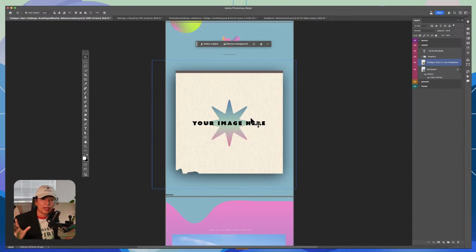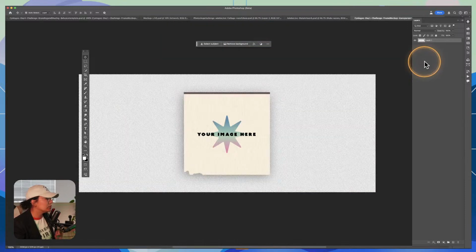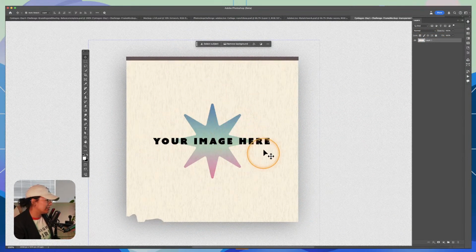Sometimes I look around my house and I notice that maybe some pictures that I take around my house can be perfect as a base layer for a mock-up. So really cool stuff can be created here. I'm gonna go here into my smart object, double click, and I did make the mistake of flattening this "your image is here" thing. So sorry.